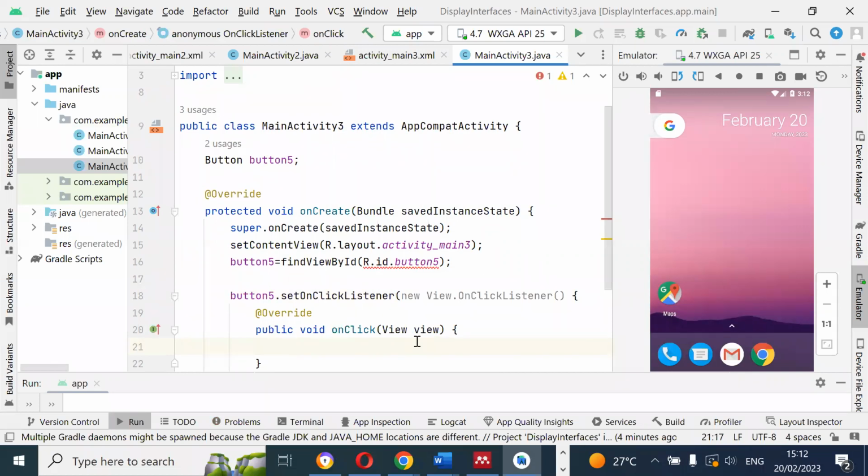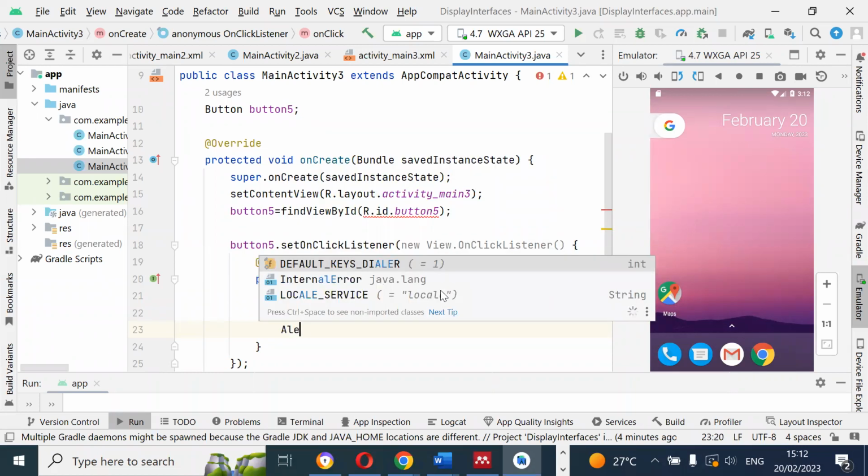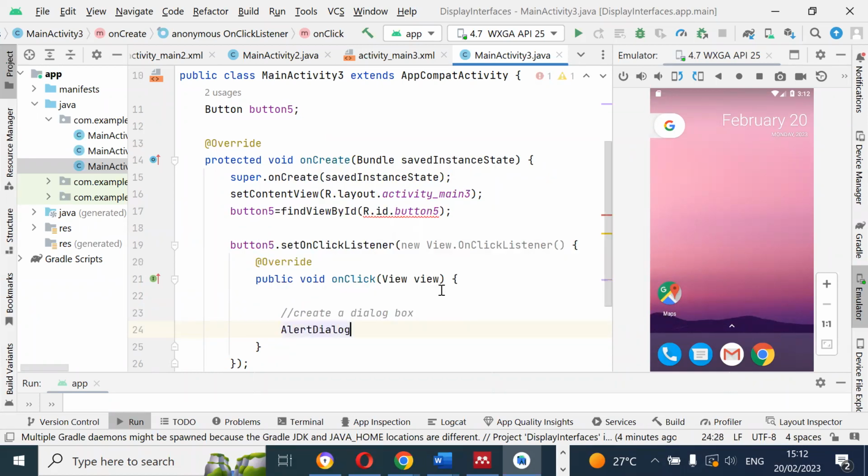Okay, so let's go. Let's create what's called a dialog box. So we go back to alert dialog again dot builder. In other words, we are building it, we are creating it.